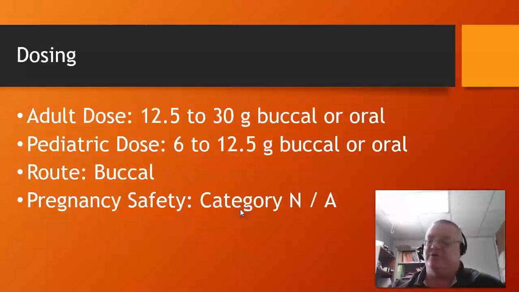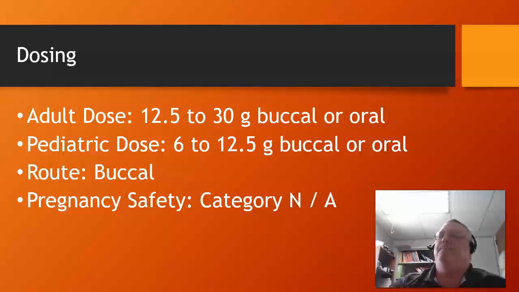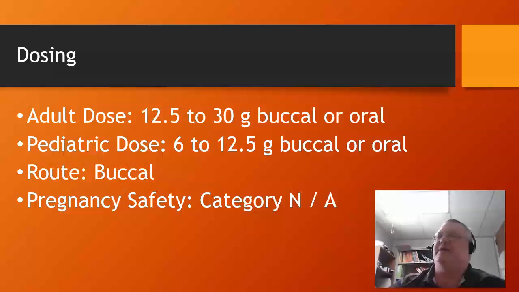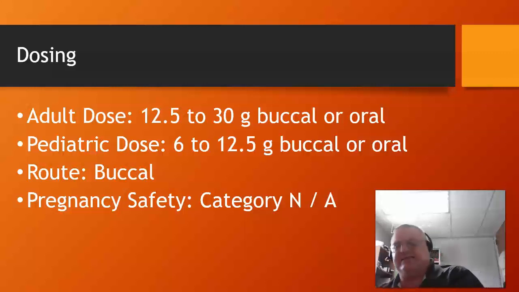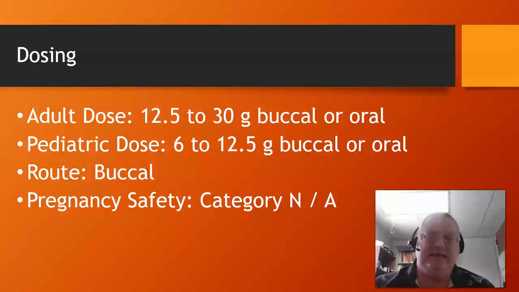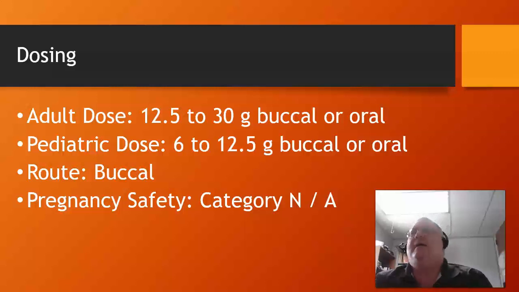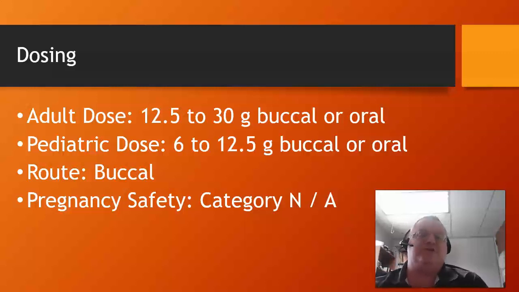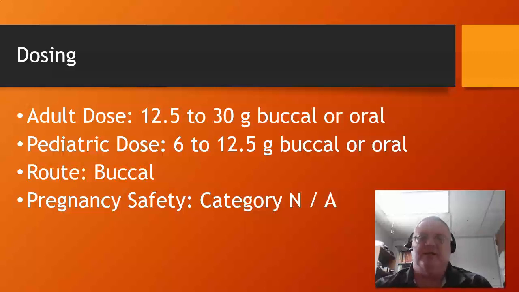The adult dose is 12.5 to 30 grams. When they say buccal, the inside of the cheek or the gum is where you can rub it on — it will absorb through those membranes, and it does go a little bit faster that way. The problem is you're leaving it where it can cause airway problems, so be careful. The EMT book says you can take a tongue depressor, put the glucose on it, and rub it on the cheeks. You're putting goo in an unstable airway, but the counter-argument is that it gets into their bloodstream enough to where they can wake up. It has merit — you just have to be extremely cautious.